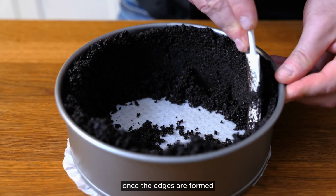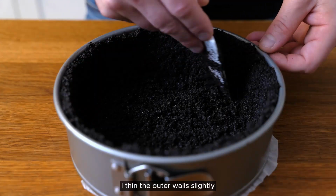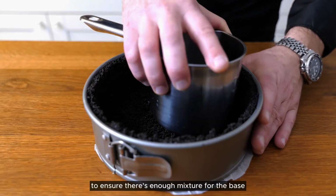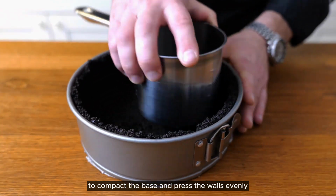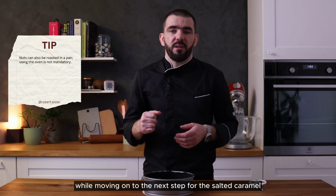Once the edges are formed, spread the rest of the mixture to create the base. I thin the outer walls slightly to ensure there's enough mixture for the base. I use a small saucepan with a flat bottom to compact the base and press the walls evenly. Put the tray in the fridge while moving on to the next step.